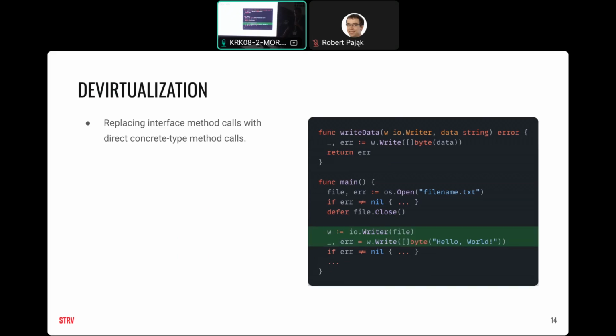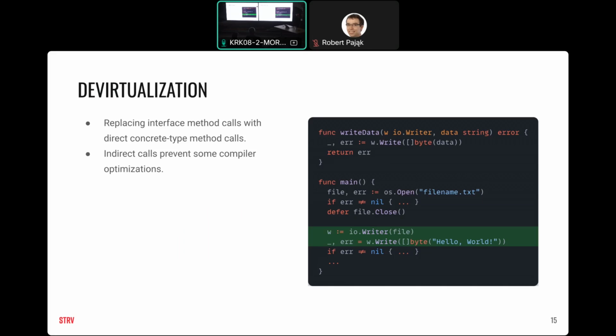First, again, we will use our optimization called inlining, and we take the function and inline it. Now we see that we open the file, we convert it to writer interface, and then it's being used as an interface call. The problem with interfaces and the indirection is that this is a barrier for the compiler.